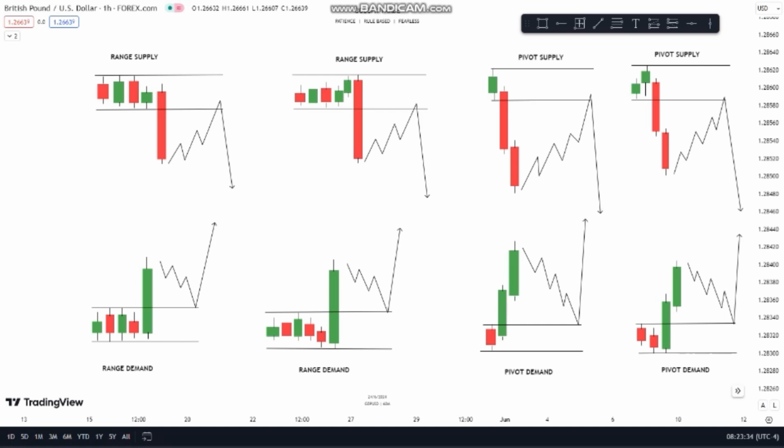On a price chart, supply is interpreted as oversold, meaning supply running out and demand coming in. And on a price chart, demand is also interpreted as overbought, meaning demand running out and supply coming in. Your task as a supply and demand trader is to find zones where price will be oversold to buy it and overbought to sell it. And to do that, you need to combine supply and demand with market structure.